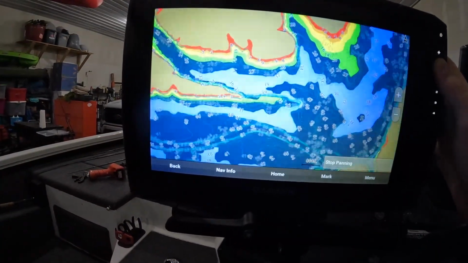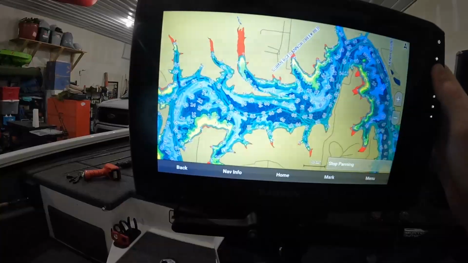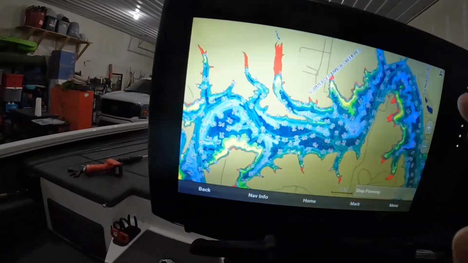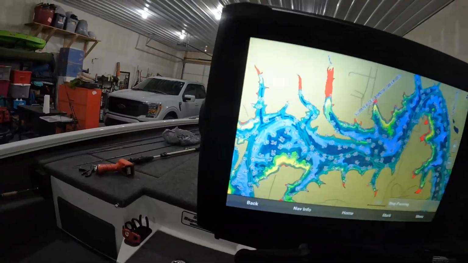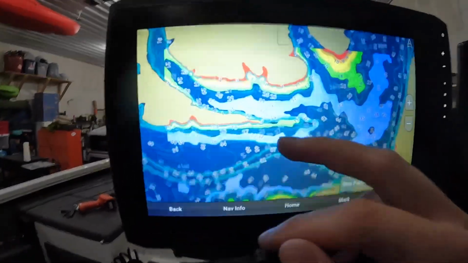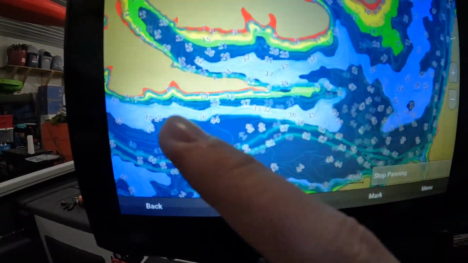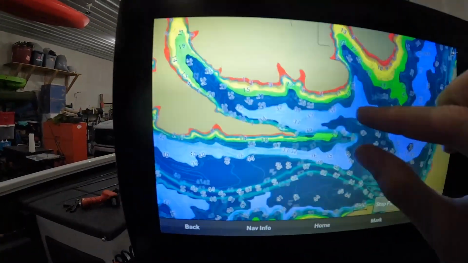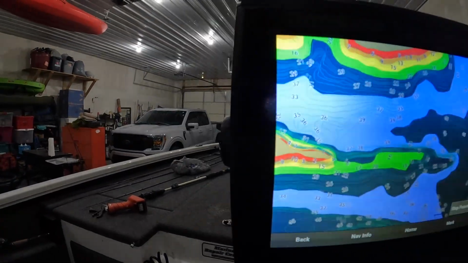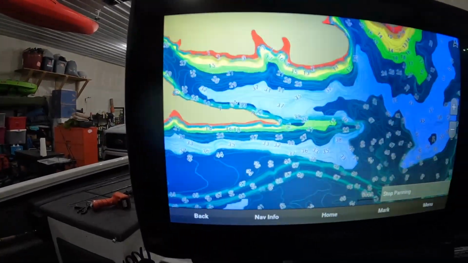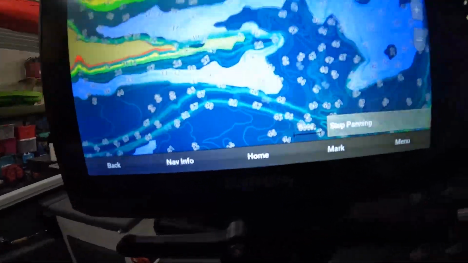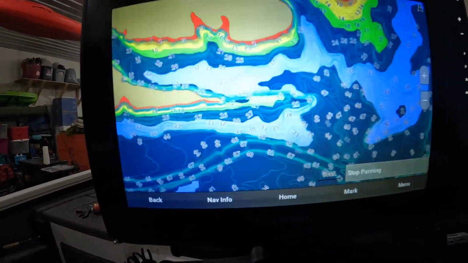A good example of this might be somewhere like this, as I don't remember which way current flows on Truman, if it either comes up through here and out this way or down like that. But this little runoff point right here, that might be a great area. If the current's going like this, then bass will sit right over on this side of the point, outside of the current, and they'll sit there and gobble up whatever comes by: bait, bluegill, shad, whatever.